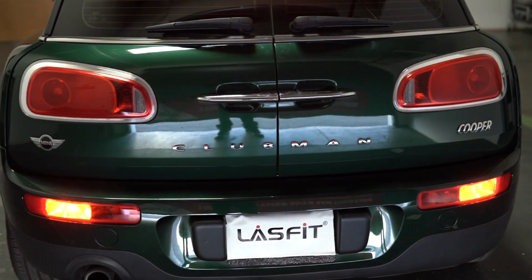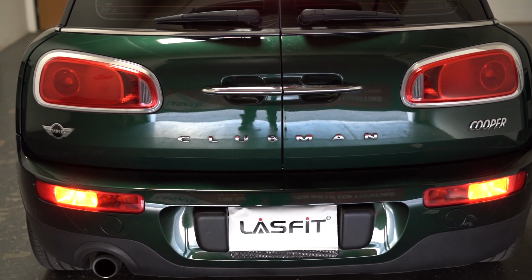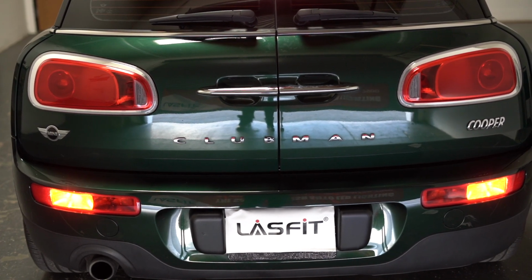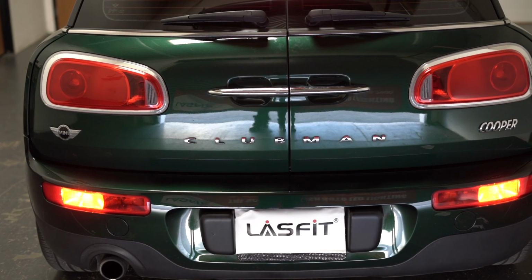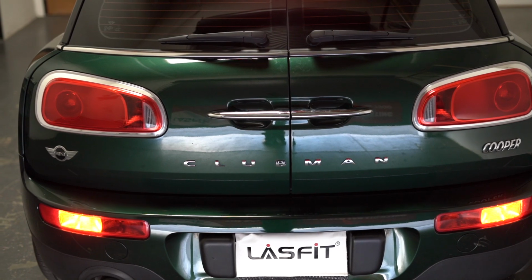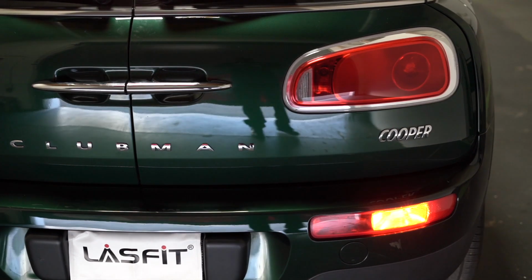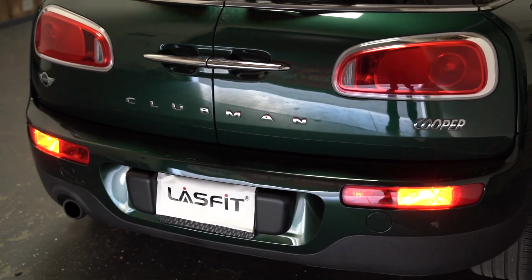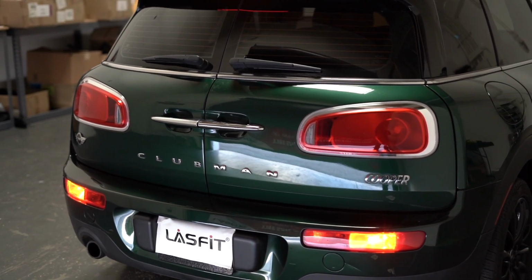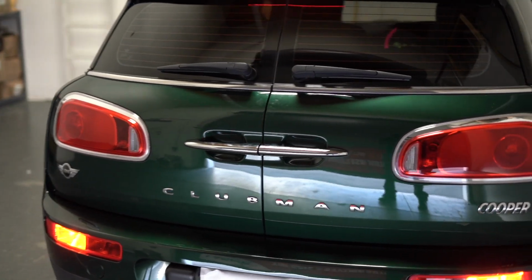And everything's working good. So again, the disclaimer or the caution about these bulbs is that they're good for daily driving, but I do not recommend them for people who work in the transportation business. Do not use these, especially when you have to stop for long periods of time with your hazards on, because the way the bulb is designed is to prevent the hyperflash. There's a built-in resistor, and after a while, the little temperature sensor in it will detect if it gets hot, and when it's hot, it'll disconnect it, and that's when it'll start hyperflashing. During that period where it's hyperflashing, it'll allow the resistor to cool down, and then it'll reconnect again and go back to normal.